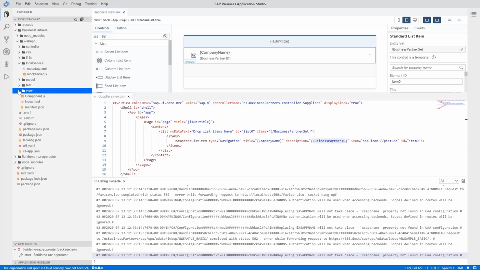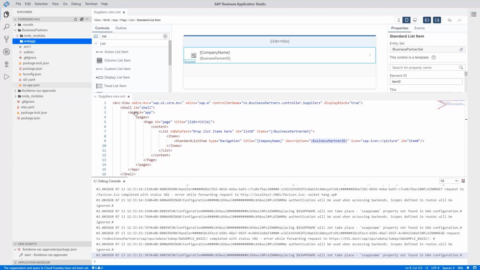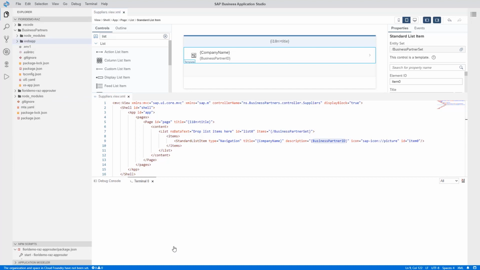I'll open a terminal, and you can see here that I have full access to the terminal. Now we're going to do just a build command. So it's npm build for the Cloud Foundry environment.